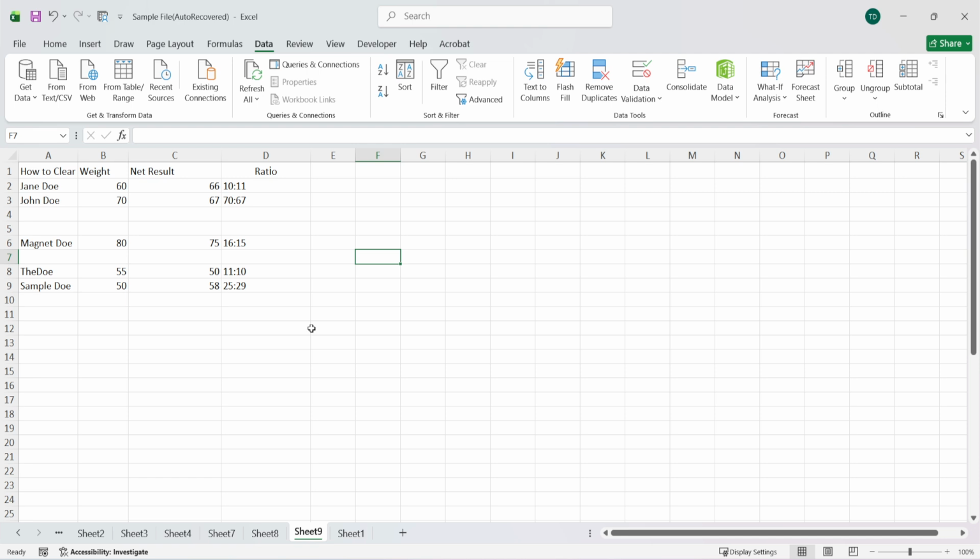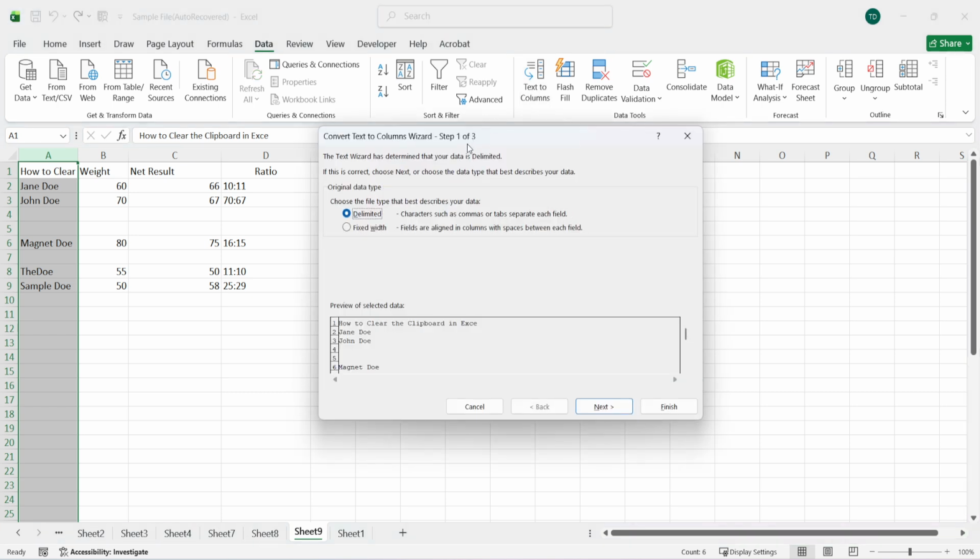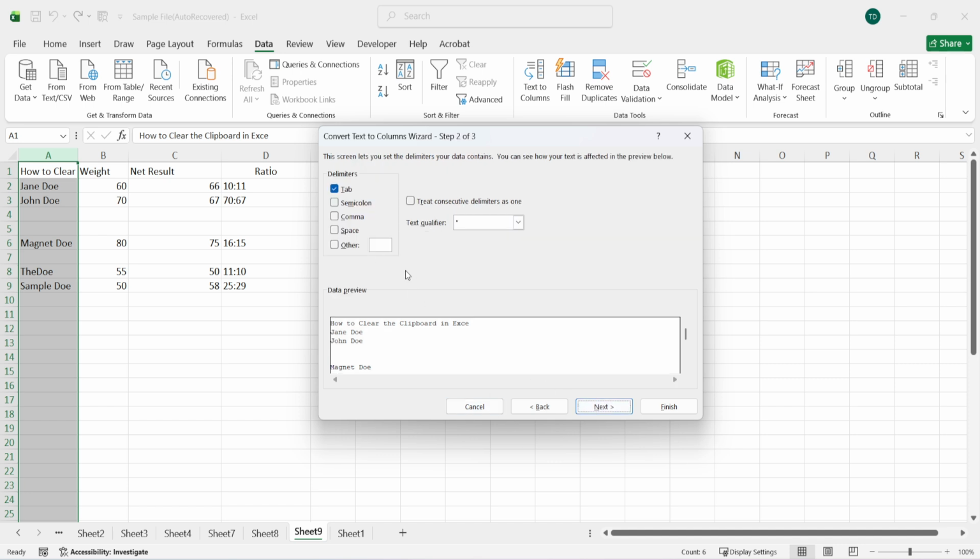Select the column with your full names, for example, cells A2 to A10. Switch to the Data tab in the ribbon, which sits between Formulas and Review. Click on Text to Columns in the Data Tools section. In Step 1 of the wizard, select Delimited as your data type. This lets you use space as the separator. Click Next. In Step 2, select the Space checkbox. If you think there might be extra spaces between names, also select Treat Consecutive Delimiters as 1.